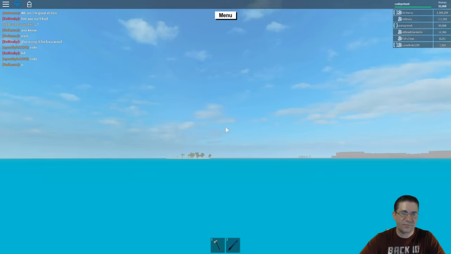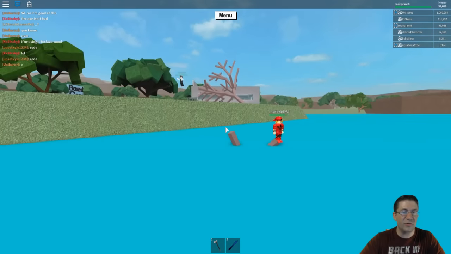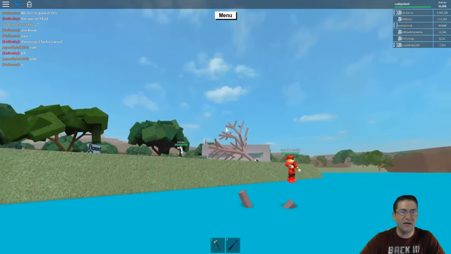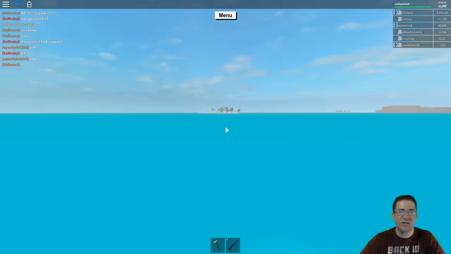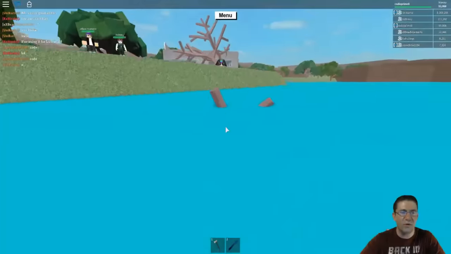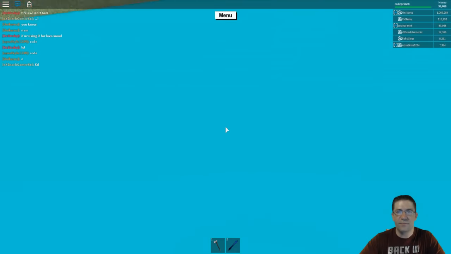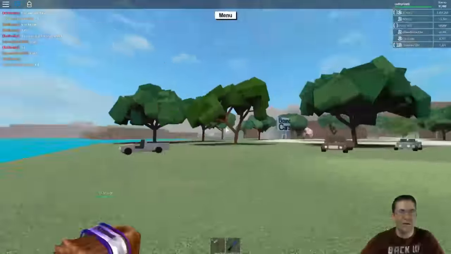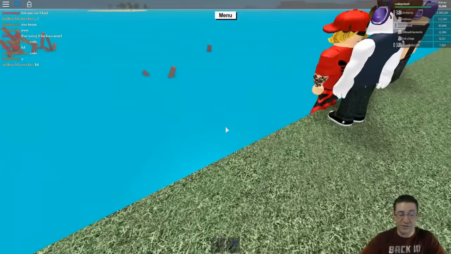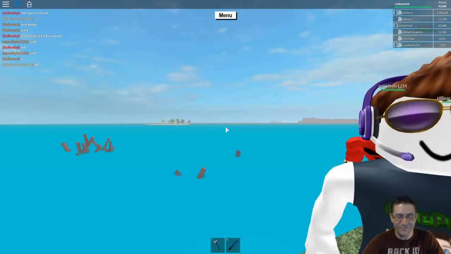So, build another one. And what you might have people do is, as they're standing here, they'll throw one to you, you chuck it over, and you kind of just line it all the way out there. Oh, I fell off. Ooh, there we go. And back over to the shore. There we go. Okay, so part two is done. How to get palm wood. Next up, blue wood.